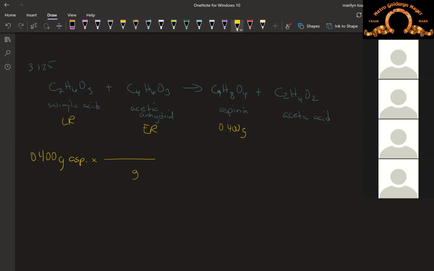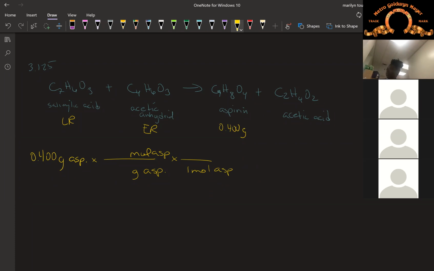So what goes at the bottom? Grams of aspirin, because it has to cancel. What goes on the top? Moles. Okay, what is that thing called? Of aspirin. Molar mass, exactly. So molar mass of aspirin. And then I would do, what's the next fraction called? Molar ratio. That's right. So I would do 1 mole, because it's 1 mole of aspirin, in 1 mole of aspirin there's 1 mole, I'm going to say Sally, of salicylic acid, 1 mole of Sally. Then I use molar mass. In 1 mole of Sally, there's whatever the molar mass is.